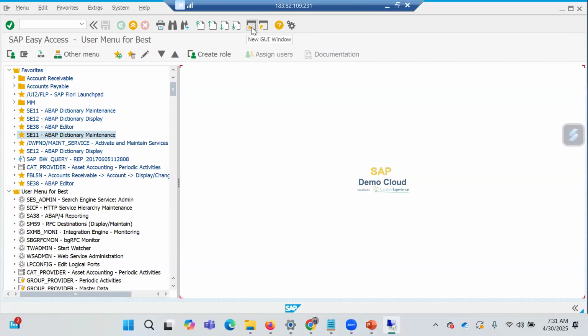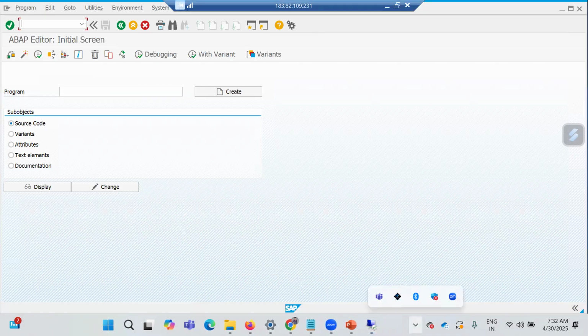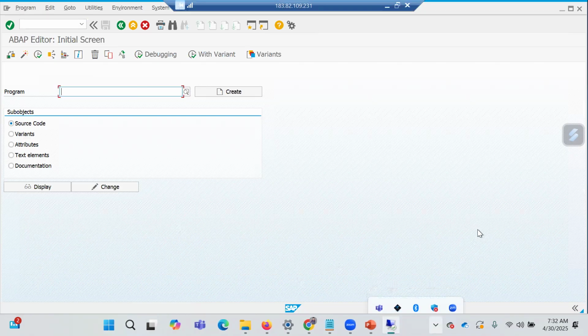So as I mentioned, I'm in this screen. I'll go to a transaction called SC38. Directly, I'll paste the SC38. Okay, I'm into SC38. Now in SC38, I wanted to get into VA01 without disturbing this SC38. That means this SC38 should remain the same, and I want to get into the other system.